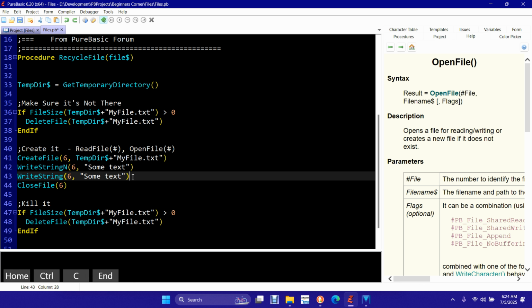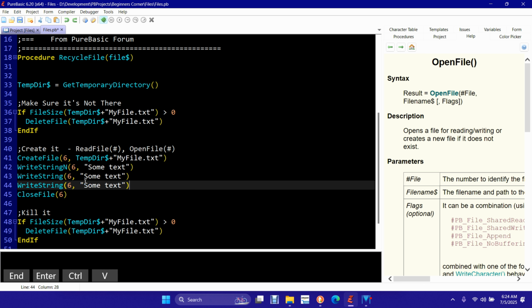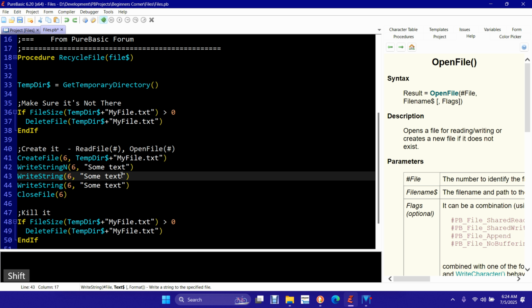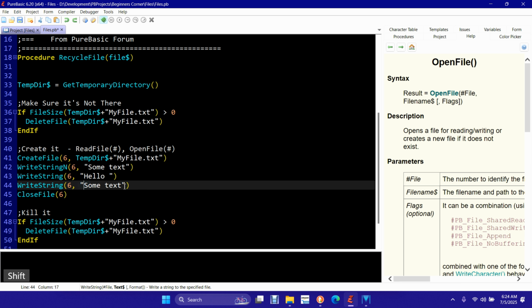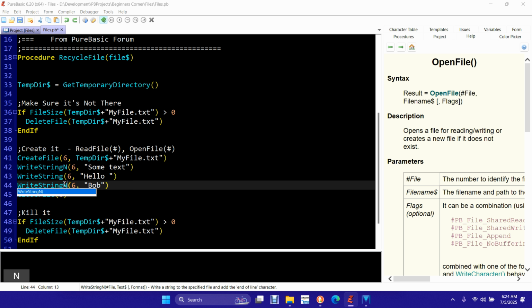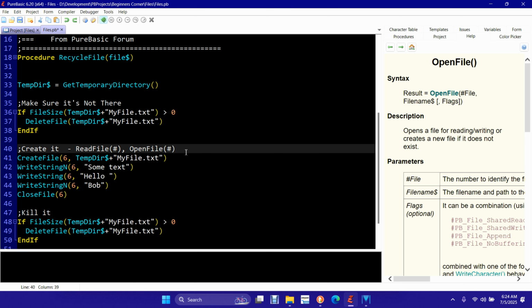We could say, why don't we say hello, and then of course we would want to put a space after that, or a space leading on the hello Bob. Those two words would be put together, and then at the end we can put the carriage return. So in those three statements, we've written two lines to the file itself.